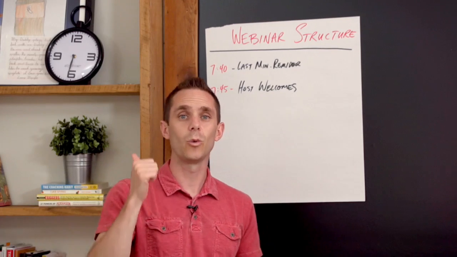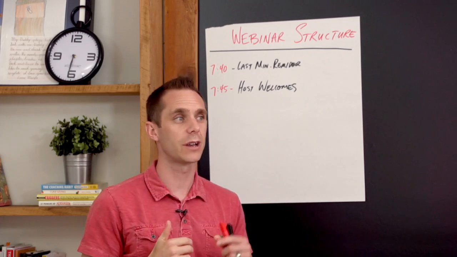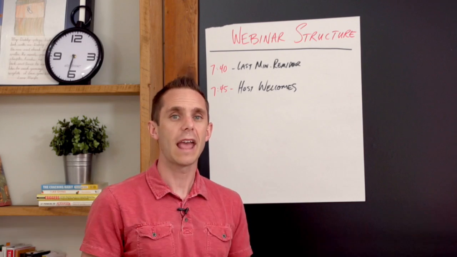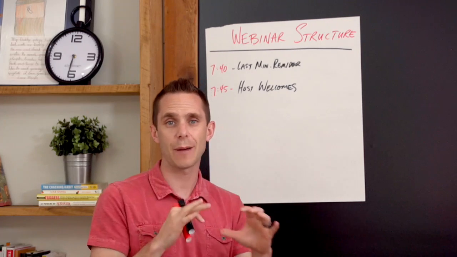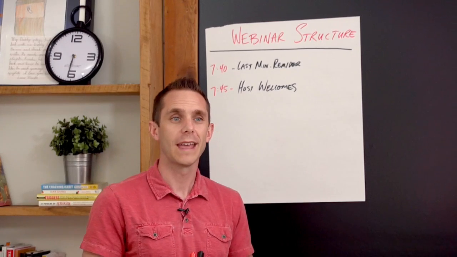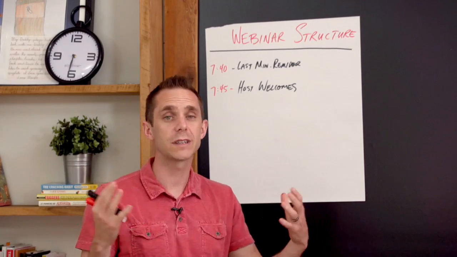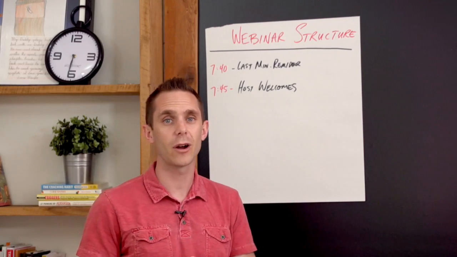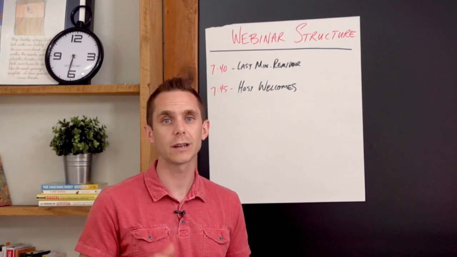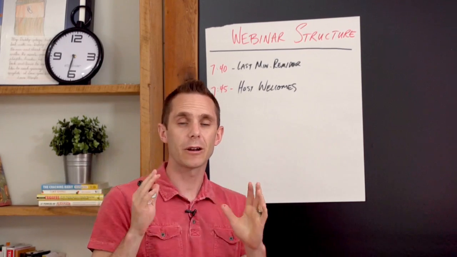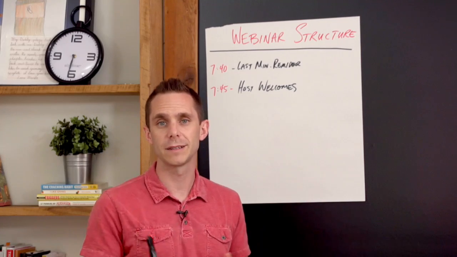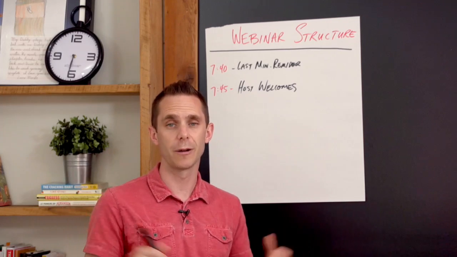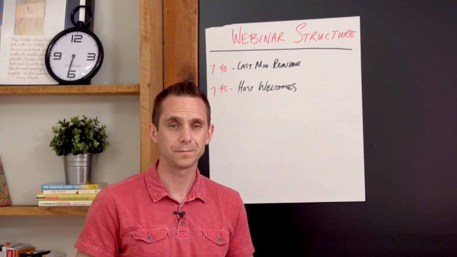The host is going to welcome everybody. That's the number one thing. So they're going to encourage people to share their name and city where they are listening from. And you want to encourage people to enter that into the chat box or the question box of your webinar control panel. That gets people engaged early. So the host is going to welcome people and give them a shout out. They're going to say, hey, Sally from Nebraska. Hey, Susie from Arkansas. Hey, Will from Luxembourg. Wherever people are listening from. They're going to acknowledge people, as many as they can, by name and city. Now, as you get a lot of people coming on, you're not going to be able to mention everybody, but the more people you can mention, the better. So the first thing they do is they welcome people.